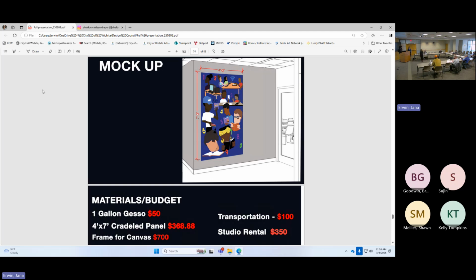Personally, I think that knowing Sheldon's work, if we continue to bring him back and do this style of processing, we're going to continue to lose the magic of what Sheldon brings into his art. I know that's not traditional for how a lot of these go, but with his style, I would just make the recommendation that we're on the same page as far as the direction and the content, and now I want to see the artistic freedom. In this case with council, there's a 90% approval, and with the motion you can say, we want you to come back, this artist specifically, or we approve it and give you the freedom, right?